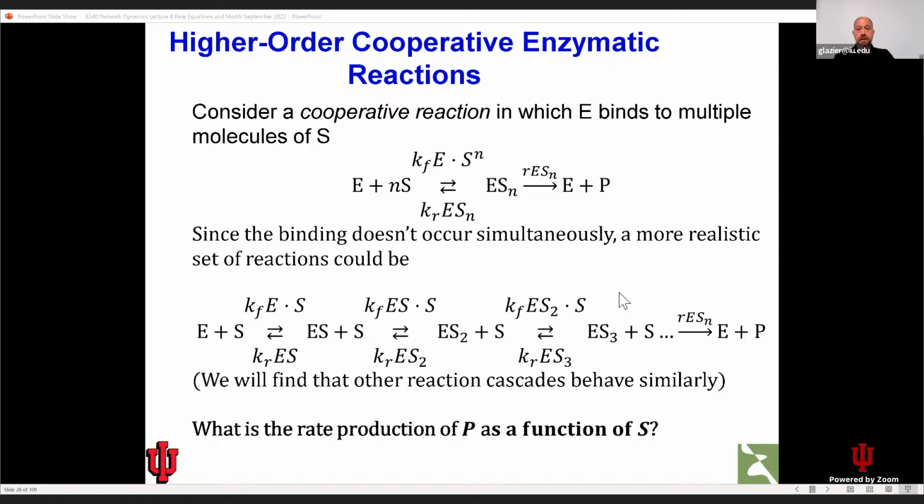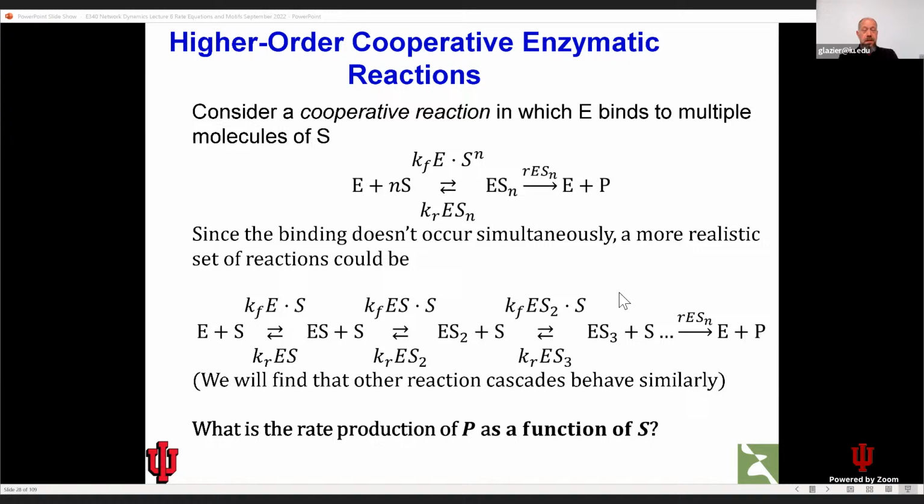Suppose that to produce our product, I have to bind not one molecule of substrate, but three molecules of substrate or four molecules of substrate. So for example, I'm going to make something up that doesn't really make sense. Suppose that I'm making benzene. So benzene has six carbons. And suppose my substrate was carbon, maybe carbon monoxide. And I had some catalyst that put it together to make six. I need six carbons to come together to make one benzene. And therefore, to make my reaction happen, I need six rather than one of my substrate molecules.